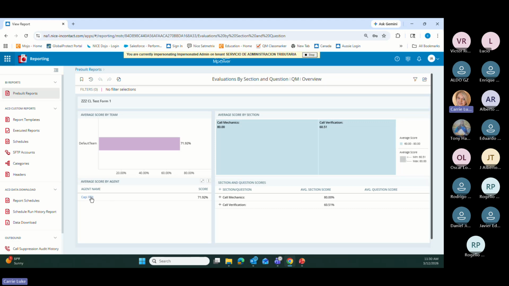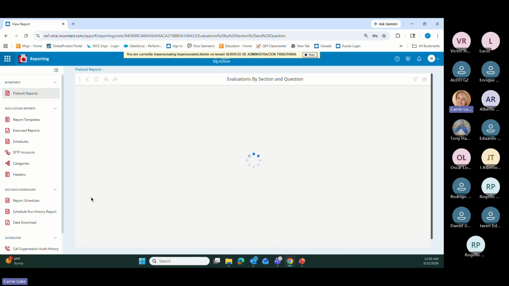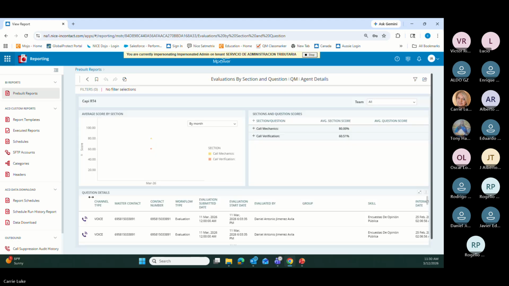So you can click right here on this agent's name. It's going to open up a whole other screen to tell you about their evaluations. All right, so here you can see it by month or you can see it by day, and the different sections on the form are going to be represented by a different color dot.